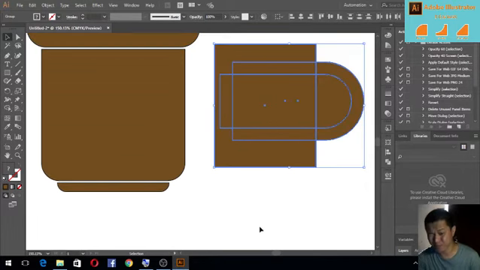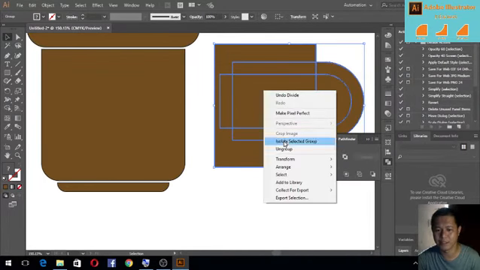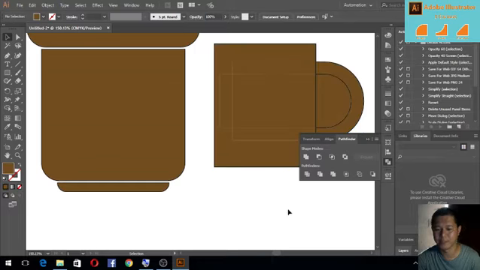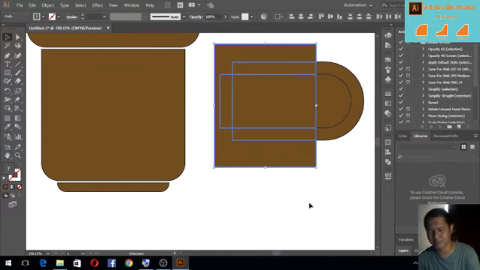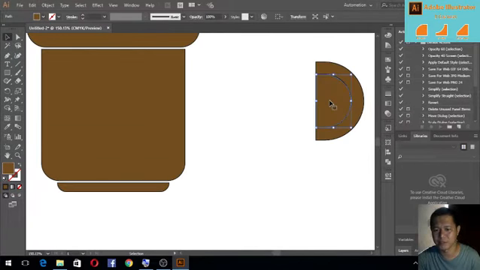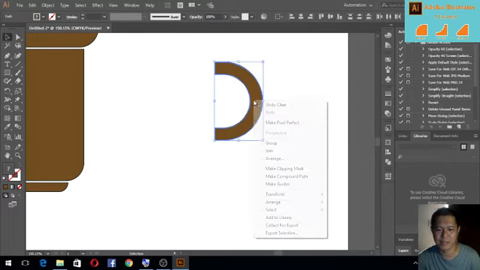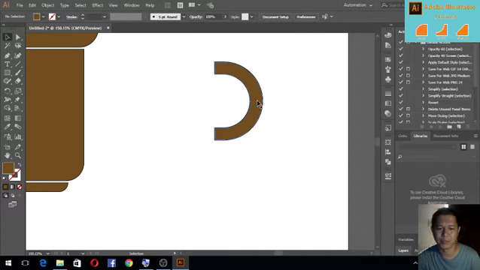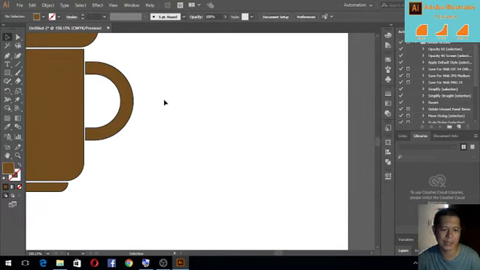And then if you got the selection of your pattern, you go to the pathfinder, divide, and then ungroup. Okay, and then select it and delete. Okay, and then also delete, and then highlight and make it a group, and go to the handle.